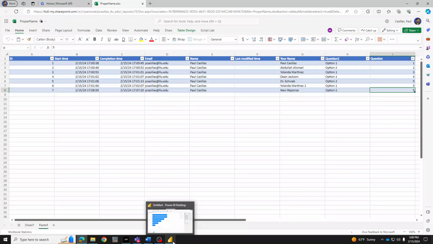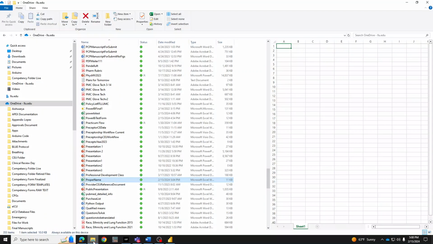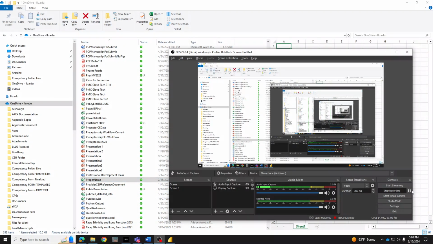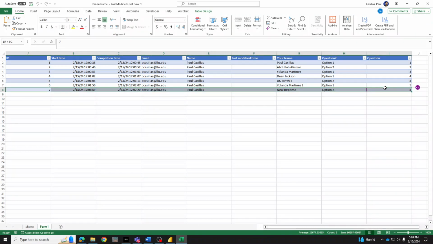So let's go back to Power BI, and now we're going to try to refresh this data from that online form by hitting this refresh, getting that data to reload, and then trying to load that new row into this table. So this may take a few attempts because of all that stuff going on in the background with the latency, but let's go ahead and try to get this refreshed. All right, cool. So we got it all updated. We now have that 7th row right here.